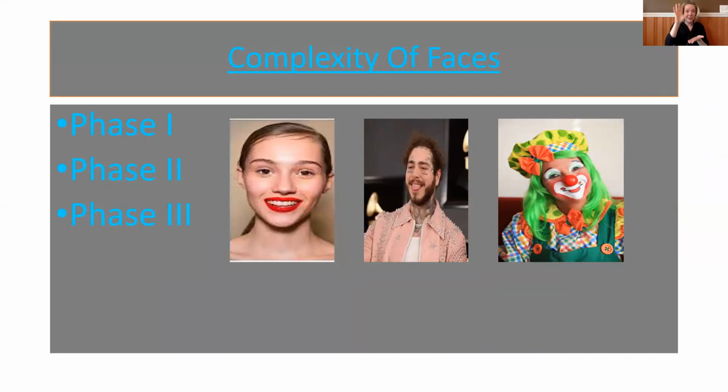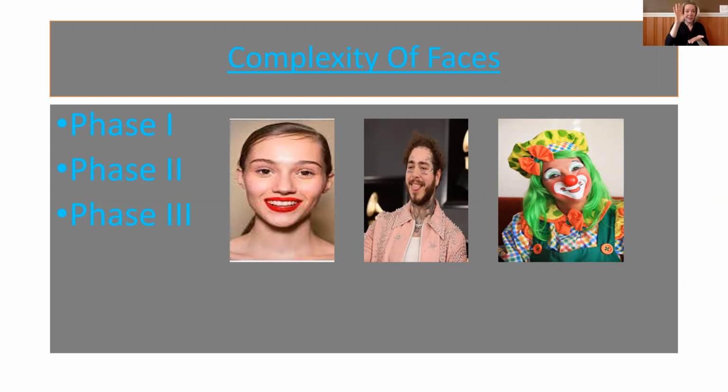And so our students in phase 1 typically use visual regard only to familiar people. They're not going to look at their mom, they're not going to look at their dad, but they're going to know they're there, and you're going to see a change in their behavior. They're going to smile when their mom or dad get close to them. But it's rare in a low phase 1 or mid phase 1 where they'll actually turn to their parent and look at them in their face. We see that begin to happen in phase 2.